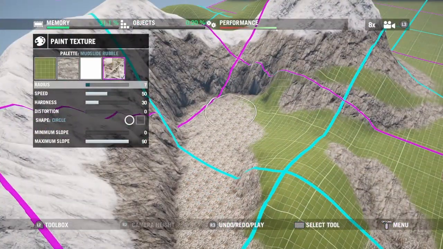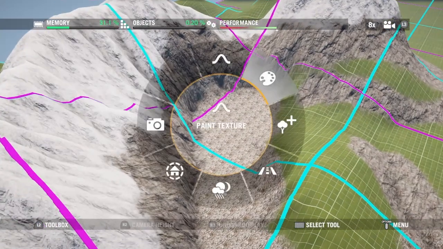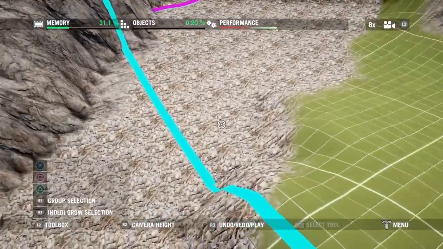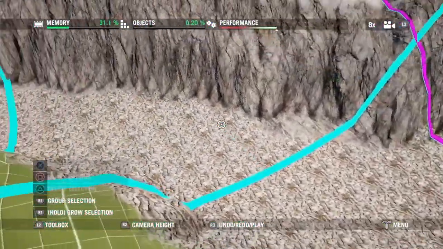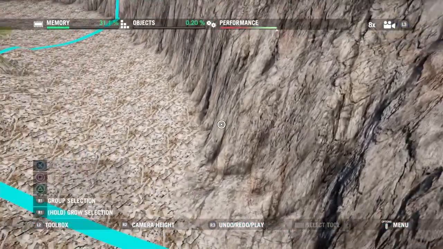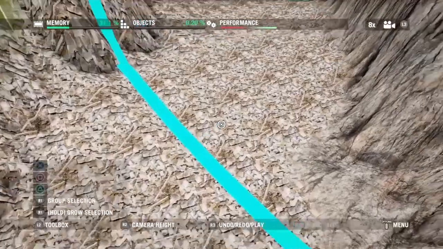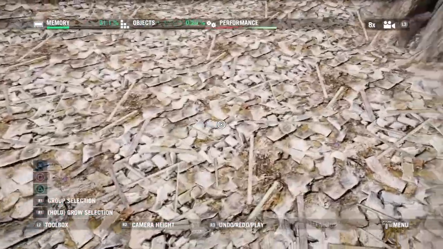I'm not sure if I'm going to use this texture for it because if I just look from above, it doesn't look part of the map. It just looks like something you would put just around here and not into the water, because it looks like bones over here.